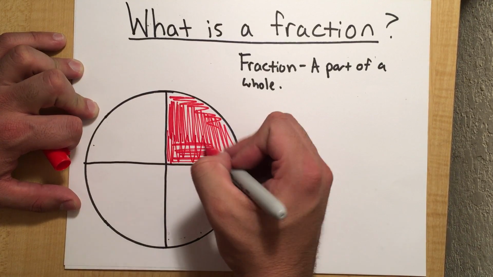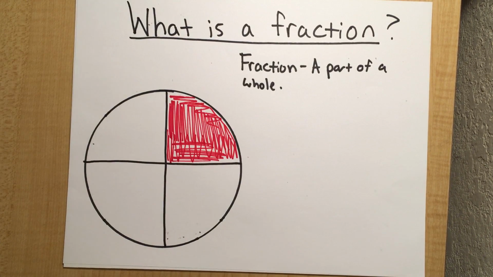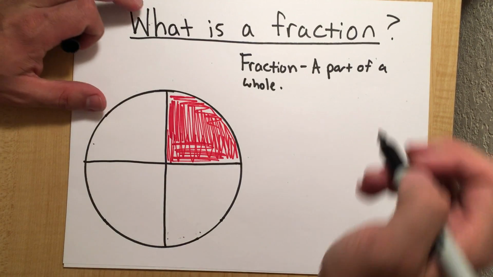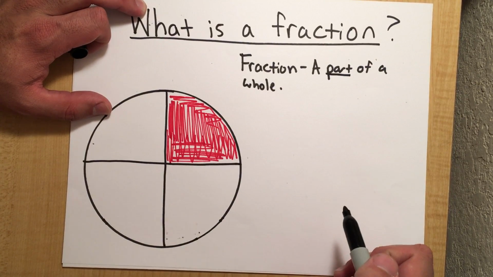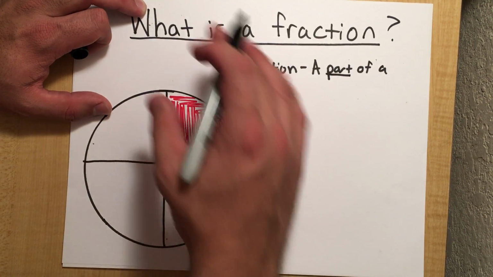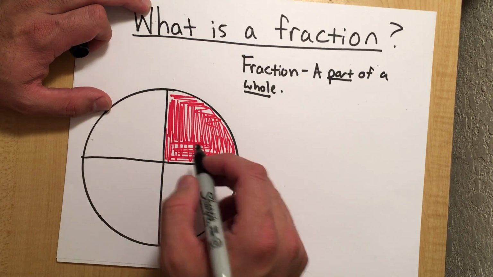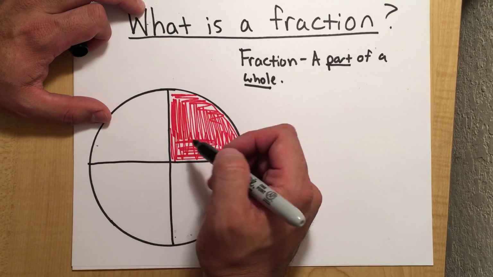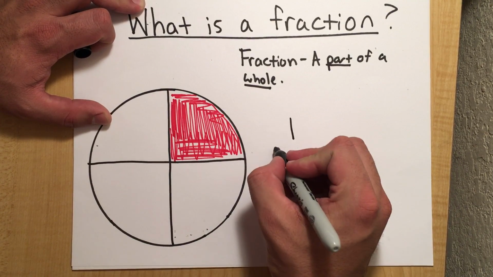So in context of the question, what a fraction is, what does this mean? How could we represent this as a fraction? Well, let's refer back to the part and the whole. The part refers to the number of pieces that were given away, and the whole is referring to the number of pieces that we divided the whole entire cake into. So how many pieces did we give away? Well, we just shaded that in. It was just one piece.